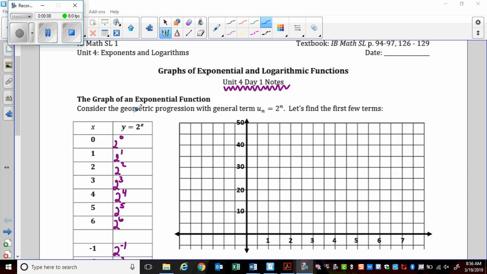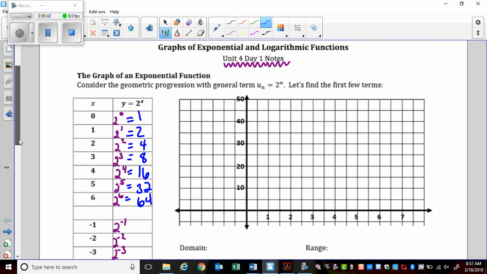We're just going to learn how to graph these exponential and logarithmic functions. We're going to try 2 to the x. This is an exponential because the x is an exponent. So I already wrote this down. When x is 0, we have 2 to the 0, which is 1. When x is 1, we have 2 to the 1, which is 2. And then 2 squared, which is 4. And then 8. And then 16, 2 to the 5th power is 32, and you can see it grows very quickly. Even the small number 2, when it has an x as an exponent, it grows very quickly.